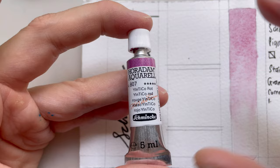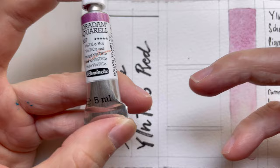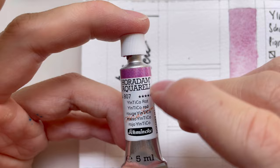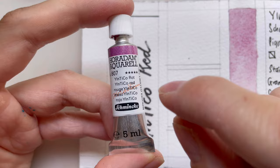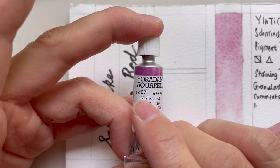It's a new pigment, recently produced. We all know about the discovery of YInMn Blue several years back — it was discovered by some scientists in Oregon. They started experimenting with different ingredients and this is one of the first pigments they discovered. I'm pretty excited to see what other pigments they might come out with. It's a granulating red, and it's supposed to have a slightly pinkish, more blue-leaning red hue.